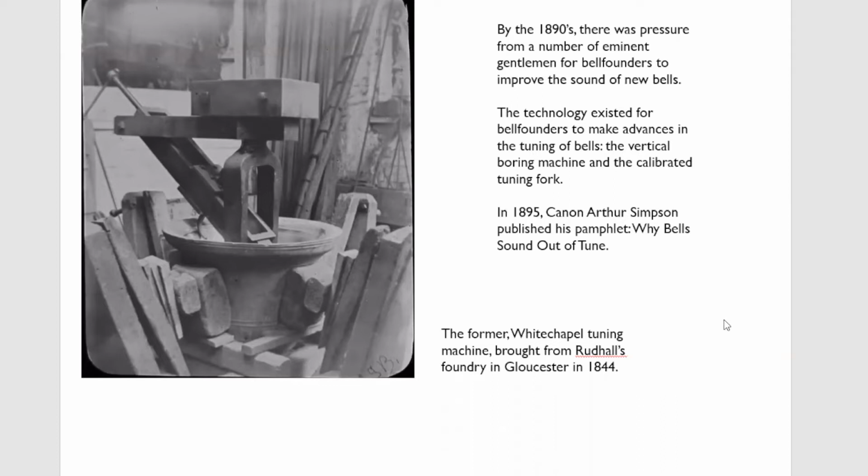They bought a set of calibrated tuning forks so that they could pitch bells accurately, and they started experimenting with shapes and harmonic tuning. They had an advantage over the other founders because they had already produced a number of bells which we would call near Simpson or near true harmonic. There was, for instance, at Great Malvern in Worcestershire, the tenor, which is 1887, only required a little bit of corrective tuning on the outside to put it in tune. So they were effectively a step ahead.